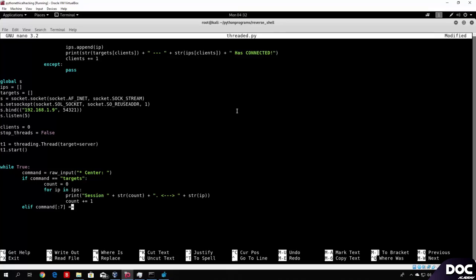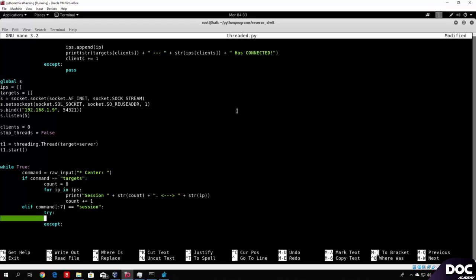So, but the first part of the command will always be the same. That's why the first 7 letters of the command equal to session. So session, what we want to do is try and accept to enter that certain session. Now once again, why are we using try and accept? Well, basically, let's say you specify a number of sessions that doesn't really exist. We don't want our server to crash.